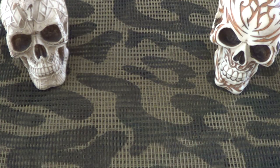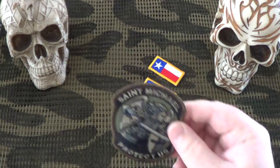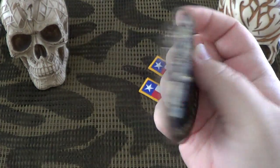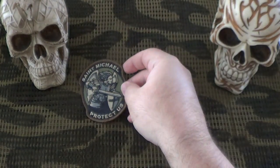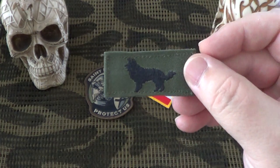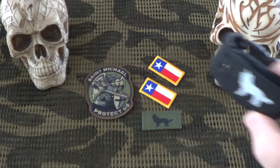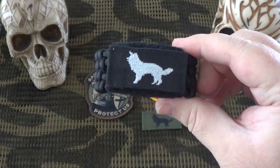I did get some knives in — I'll probably cover at least two of them in a separate video. But first off, I posted some pics the other day — got me a couple of Texas flags. Some more morale badges here: St. Michael protect us — this one's pretty sweet, love the coloring on this one. Goes with multicam, OD green, ACU, just about anything. That one's pretty sweet. Got the sheepdog OD green with black, and it also came with the morale patch. I got this one black on black with just the white sheepdog.